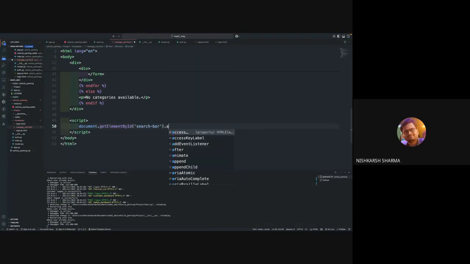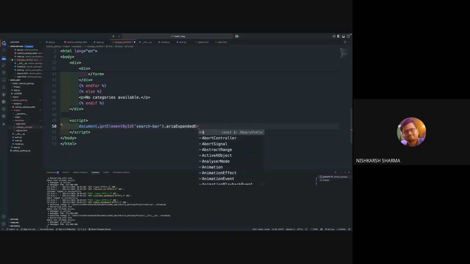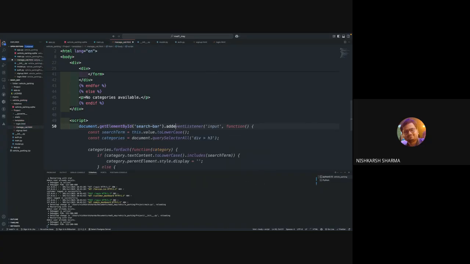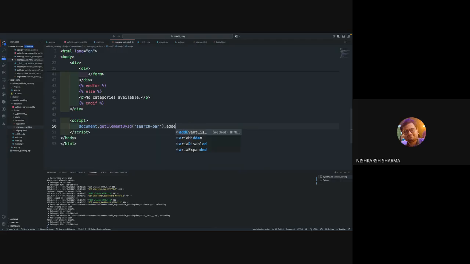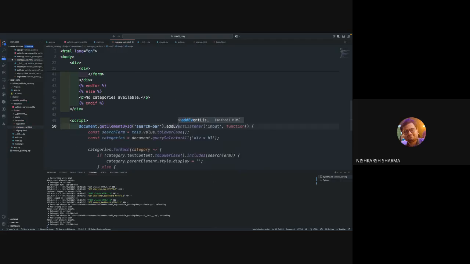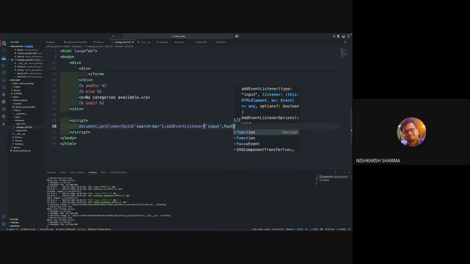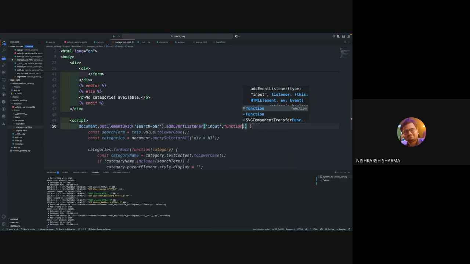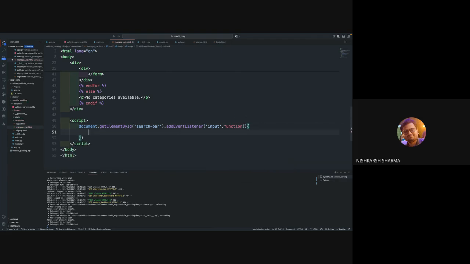Then we would do add event listener. Event listener means it will constantly monitor the changes that are happening. So we are specifically mentioning it as well, and based on that we will implement a function. Then let filter equals to this dot value.